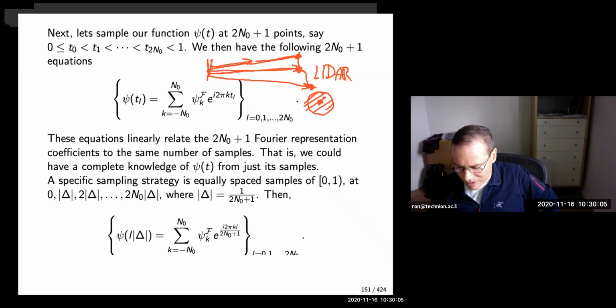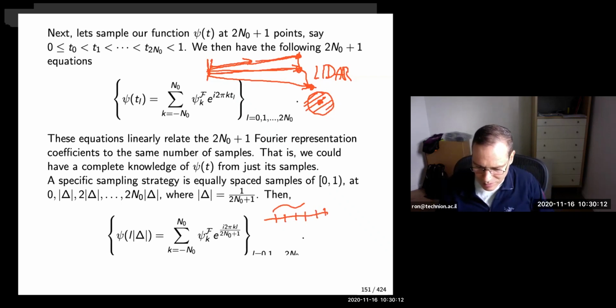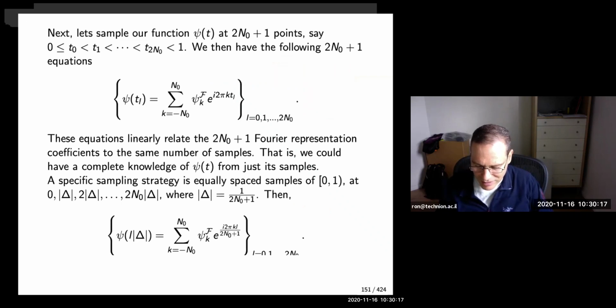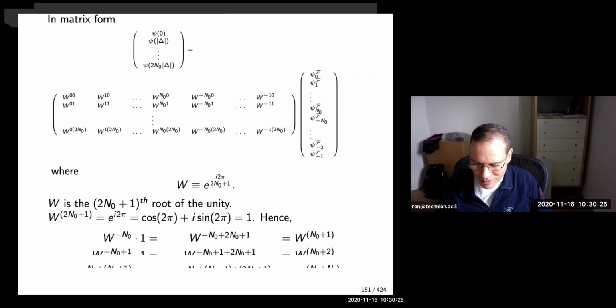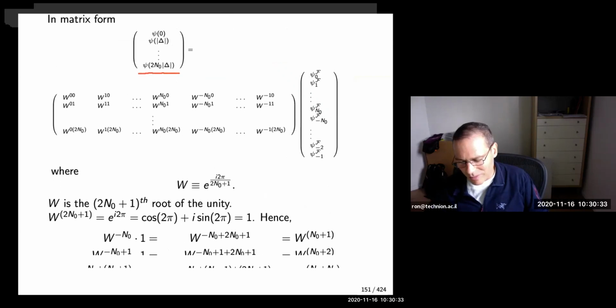Okay, so now we sampled our signal at equally distant points. And now what we need to do is first of all, delete that. Then there is a procedure that I have to follow in order to jump between the slides. And then what we have is the following equation. We have the values of my sampled function that are given. Okay, so this is my function and I sampled it at equally distant points.